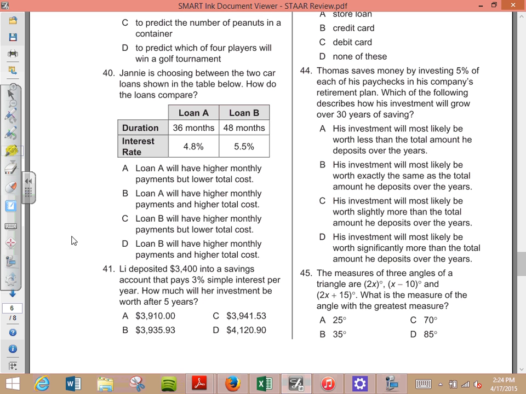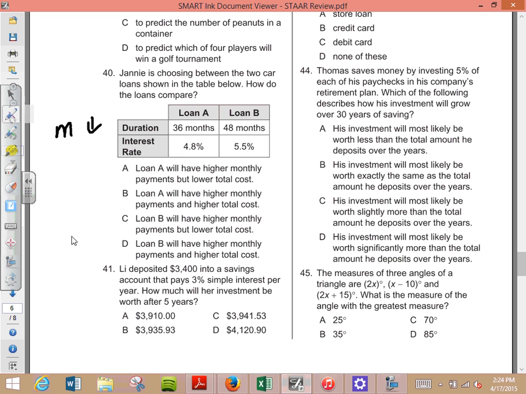So for example, the longer the payment period, the more payments you have, the less you pay a month. If you have a lot of payments, then your monthly payment is lower. If you have a small number of payments, that means you're paying a lot. And then the rate, you can just compare them. It doesn't matter what the payments are, the rate will tell you which one will be bigger.